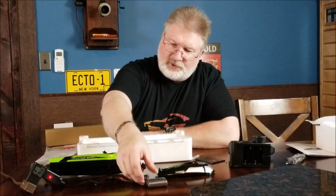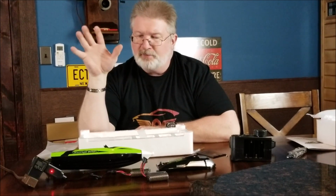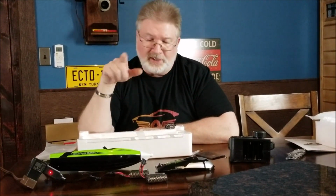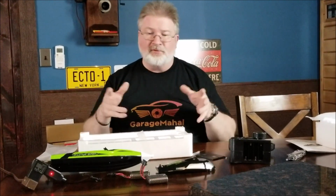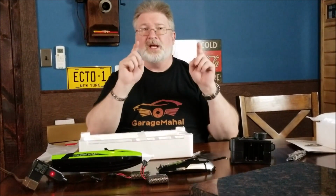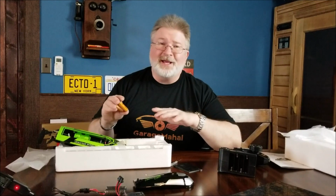And like I said, it comes with the one charger, so while you're charging everything up, you can charge one battery, play with the other one, and then vice versa when you're done. But other than that, let me get everything charged up, ready to go, and we'll meet you down at the lake. So stay tuned. Hey, we're back. I got a little ahead of myself, a little excited about getting down to the lake.